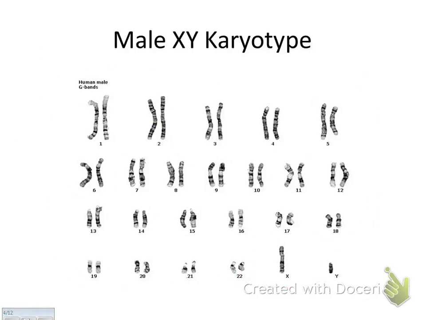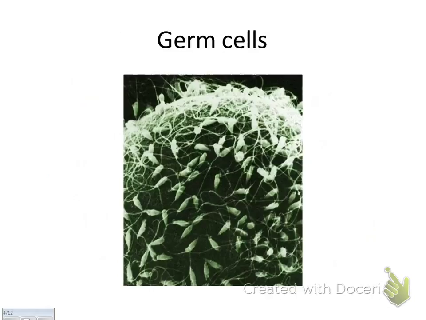Oh, here's a male karyotype. It shows an X and a Y. There's one egg cell with a bunch of sperm on it. So one big egg cell, and all those white things you can see are all the sperm. But only one sperm can get in the egg. And that's called fertilization. When the sperm and the egg go together, it makes a diploid cell. Because the sperm has chromosomes and the egg has chromosomes, so when they go together, the chromosomes can pair up. And together, the sperm and egg are called the zygote.